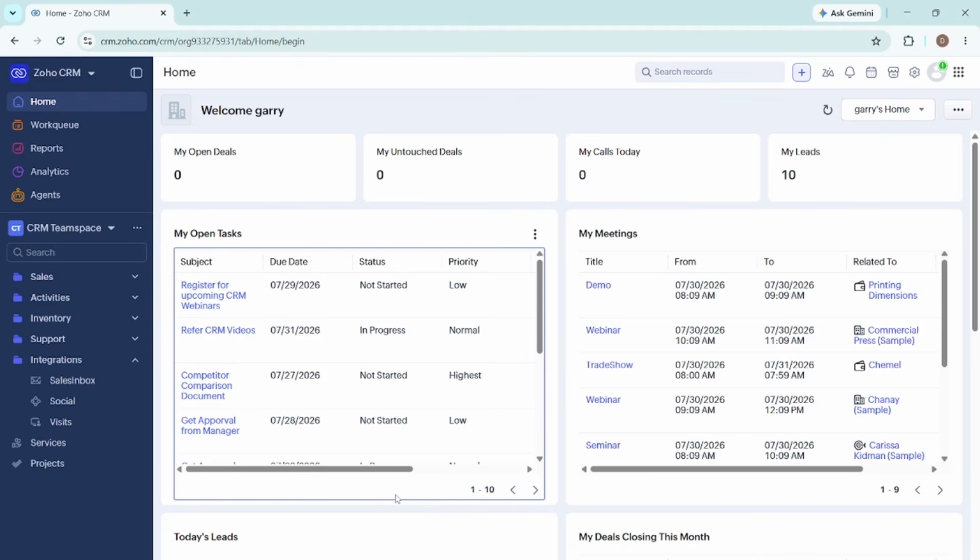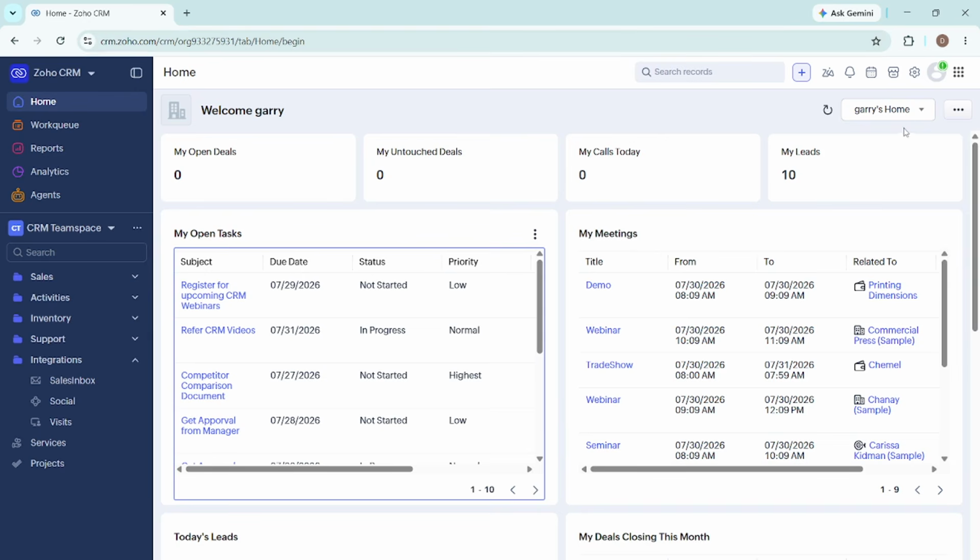In today's video, I am going to teach you how to integrate WordPress with Zoho CRM. To begin, you will need to set up a web form inside your Zoho CRM account. This form is what will capture customer information from your website and then send it into the correct Zoho CRM records. Take a moment to get to the Zoho CRM dashboard first, because the menu items we will use are located near the top of the interface.